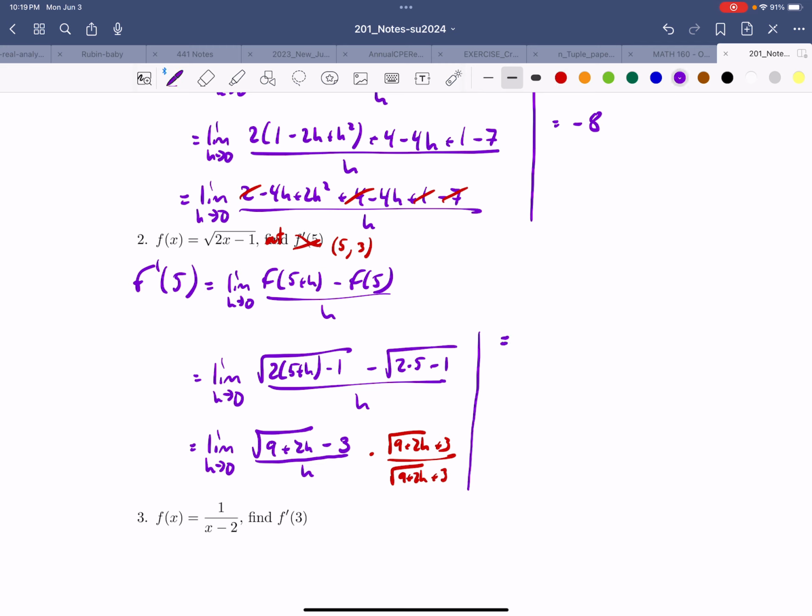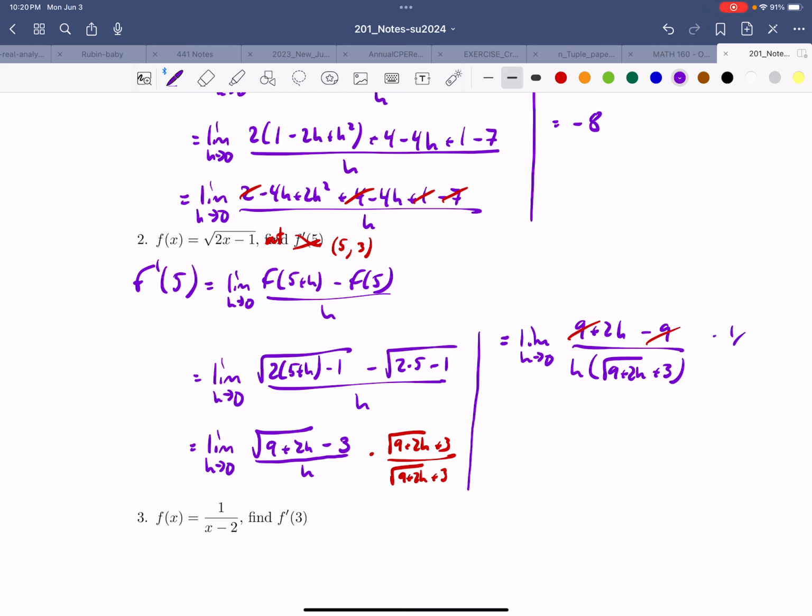All right, so this is going to be the limit as h approaches 0 of, well, once you multiply by the conjugate, the radical is going to go away. You're going to have minus 3 times 3. And the bottom is going to be a mess, as it always is, but that's okay. Remember, the thing we need to get rid of is this h. That's always the goal. Well, as always, these guys cancel out. And oh, what do you know? Those h's are going to cancel out as well.